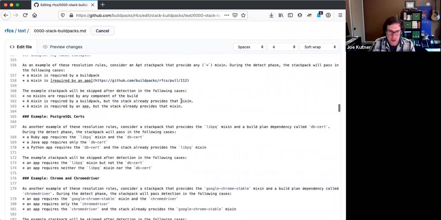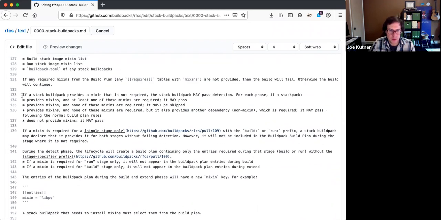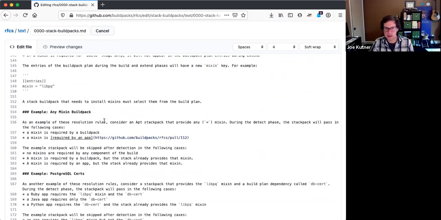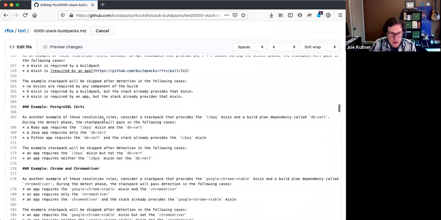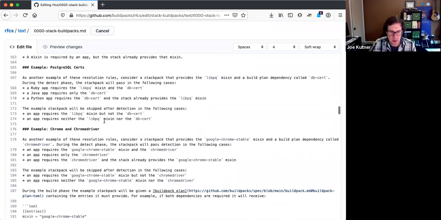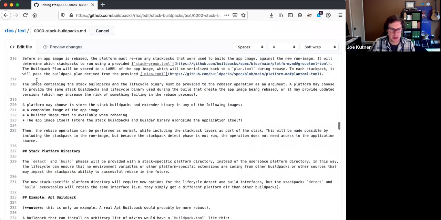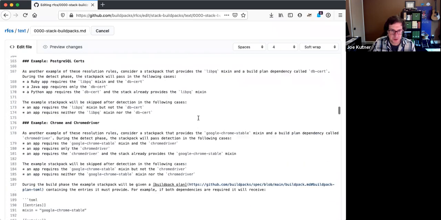Okay, so a couple things I went through on this section, which is where we said we wanted some examples. I came up with several with the help of Jesse and Josh and some other folks. I ran into one that I think illustrates what might be a problem, so I wanted to talk about that, but I'll go over these first. Oh, and real quick, the other thing that I updated in here is the Stack platform directory. As I was writing that up, it seemed pretty straightforward, but I'll come back to it just in case.